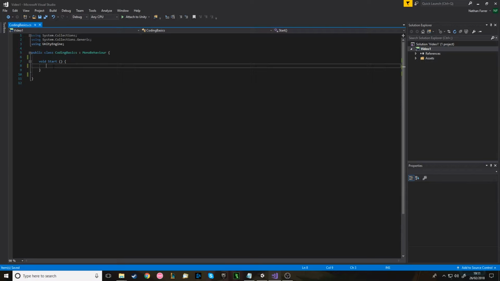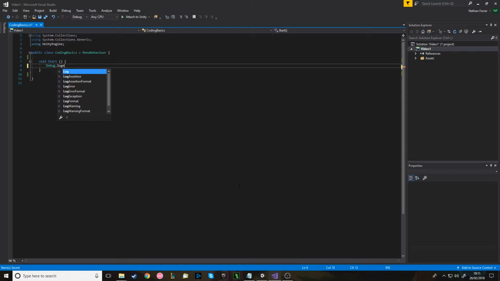So the first thing we're going to do is make it so that we can print text to the console. There are multiple different ways of doing this. One most people are familiar with is print, because it's used in more coding languages than just C#. C# in Unity has other methods, such as Debug.Log, which does the exact same thing, but you can have Debug.Log, is it error?